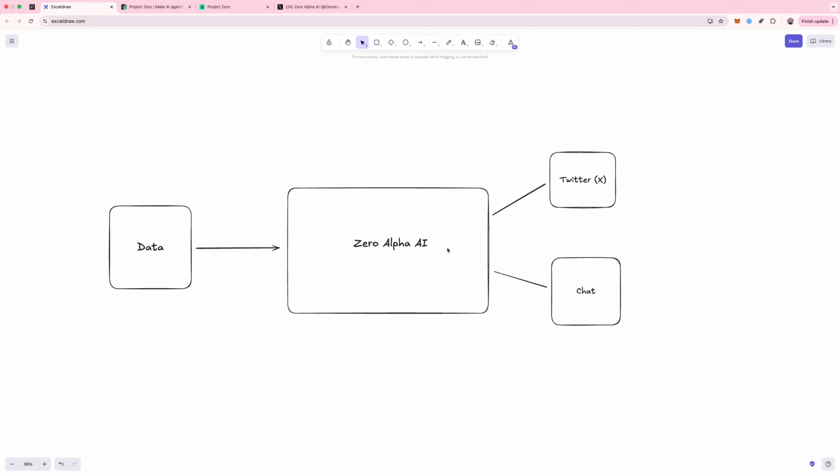Also, there is a chat UI, an interactive way to ask the AI agent questions in the form of a chat and get relevant data from the data provided to the agent.